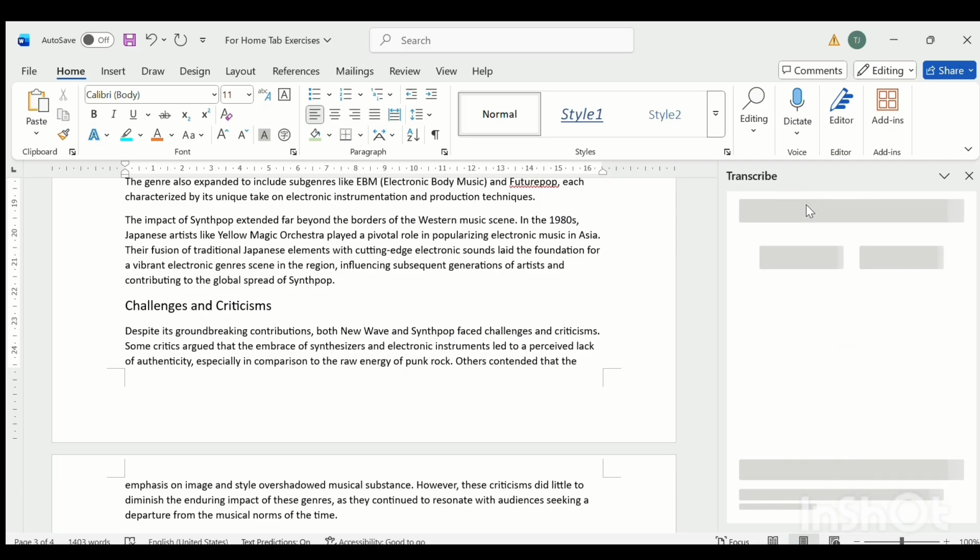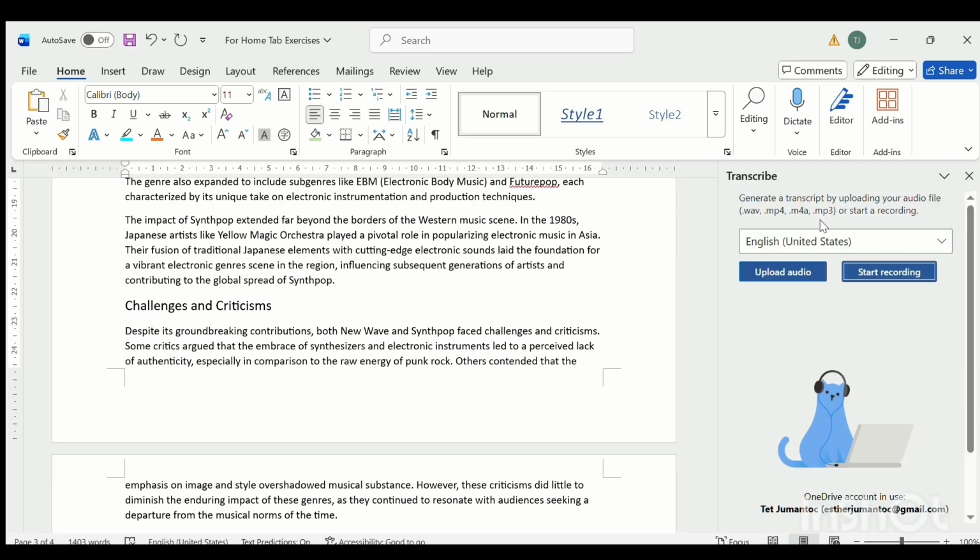And then you can also transcribe words. When you say transcribe, you can add here an MP4, an MP3, a voice record, or other forms of audio files, and then by uploading the audio, it transcribes all the words within that sound so that you can easily encode it in the document.